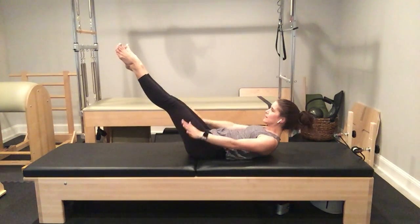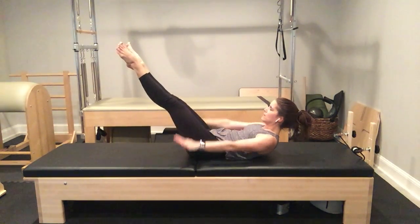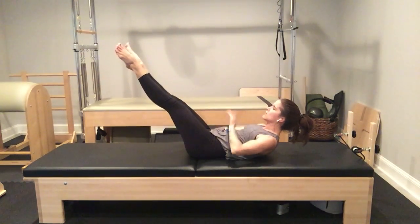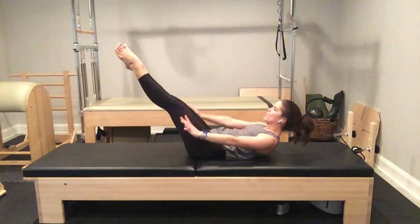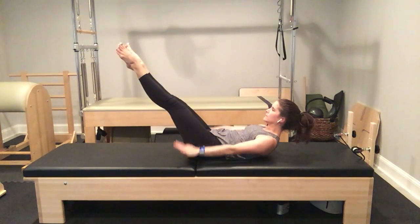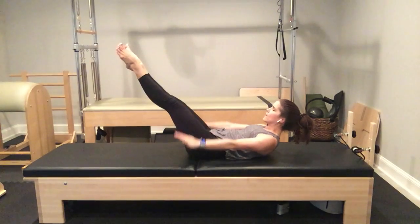Shake out your neck. Inhale. See if you can curl up over your sternum, using your abdominals to help support your neck, rather than crunching in on your neck muscles and straining those. Inhale, 2, 3, 4, 5, exhale.